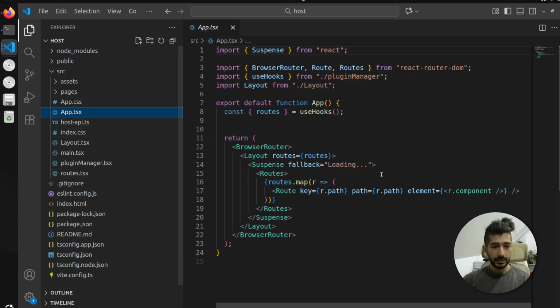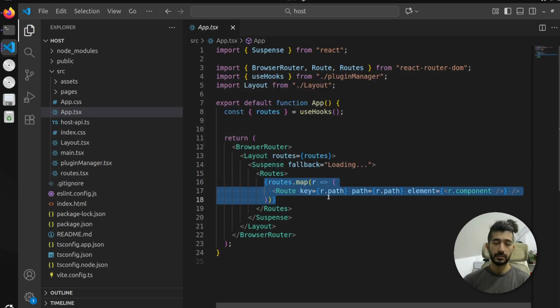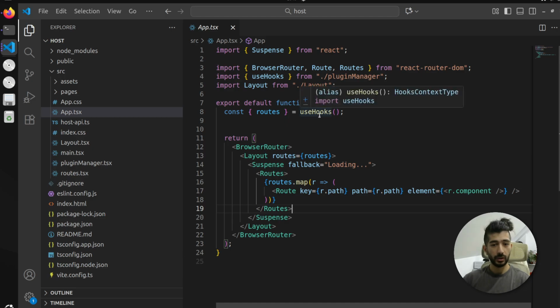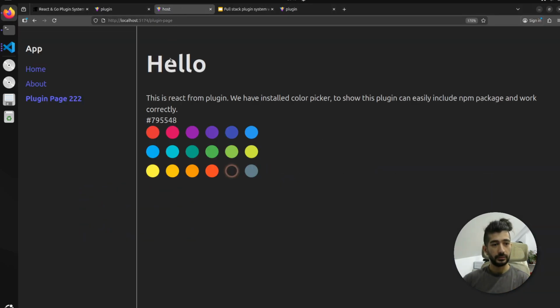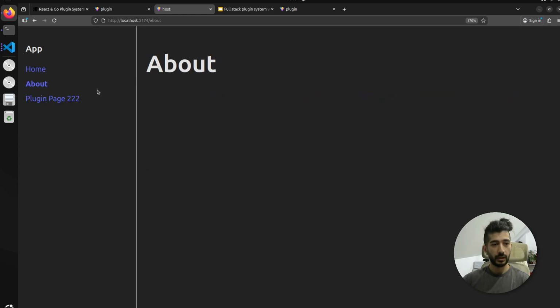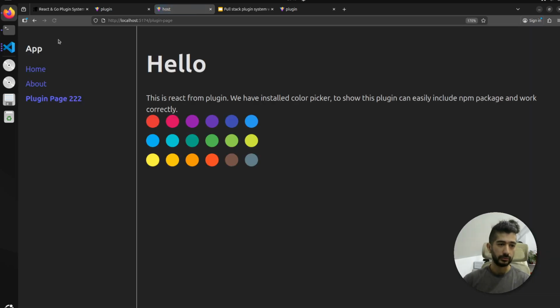In our app.tsx, I have decided to add the routes dynamically. Instead of putting the routes one below the other, because our system is going to modify how many routes are visible to the app, we need to have them dynamically loaded. So I have a use hook, which we will get into, and it's going to show how many routes there are. In the end, they will be rendered as the sidebar as well as the actual routes themselves.